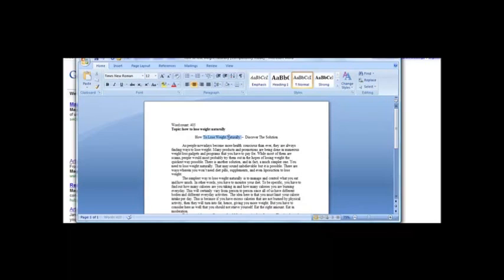Now, obviously, when you rewrite the article, and I recommend you rewrite each and every article you do, that would actually end up giving you 20 unique articles to 30 unique articles if you really want to just splice them together. But I recommend each article, the rewritten ones even, have a different title. So start with your keyword phrase if at all possible, and then give some sort of strong statement in there that would encourage people to want to read that article. So whether it's 5 tips to success or discover the solution, whatever that might be, that's what you want to do.